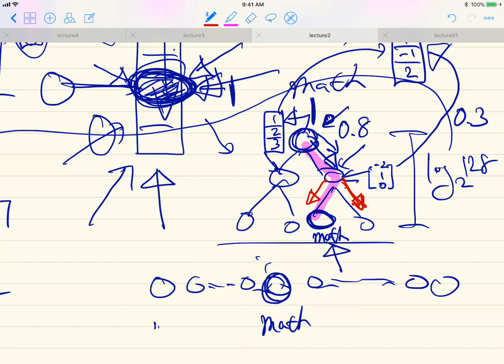Since this way has probability 0.3, accordingly this one will have probability 0.7, right? Starting from 1, you reduce the probability by this amount, and then you also reduce the probability by this amount. So overall, 0.86 is your final probability to reach this leaf node corresponding to our observed word, math. Okay? So you got the process, right?